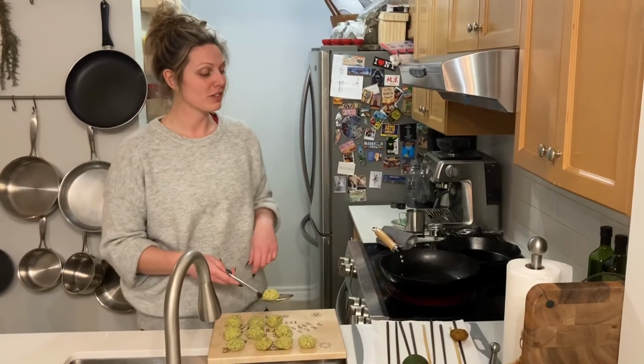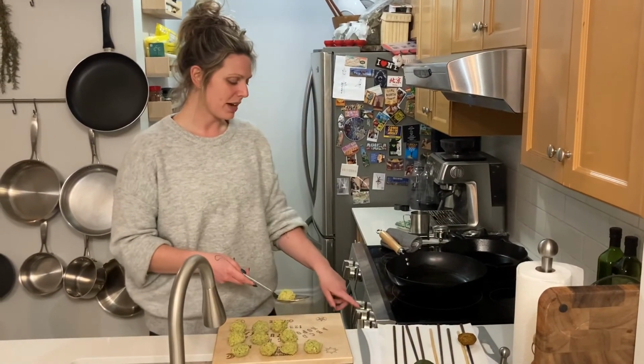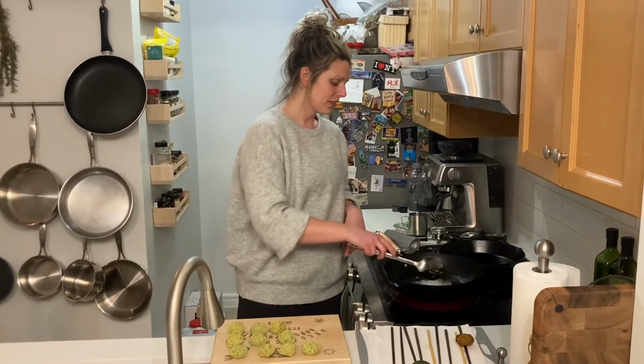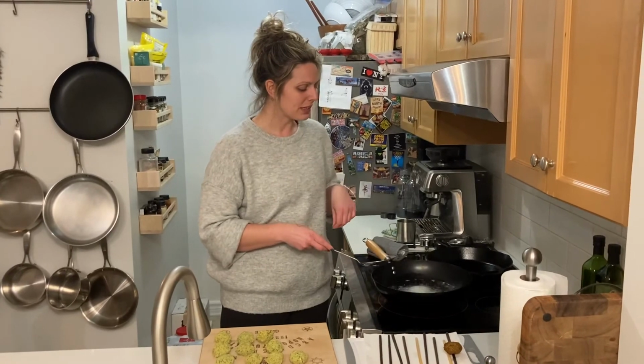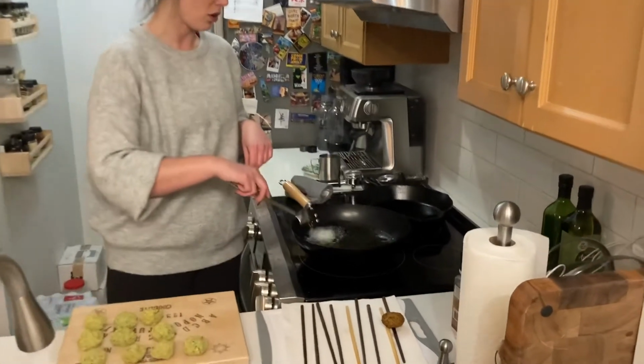So now we're going to fry our falafels just till they're a golden brown like that. Make sure that your oil isn't too hot, but it is hot enough. I have mine on medium high. So we're going to put it in. Just watch it go all bubbly. Turn it a couple times to make sure that you can see it so that it's not over frying.